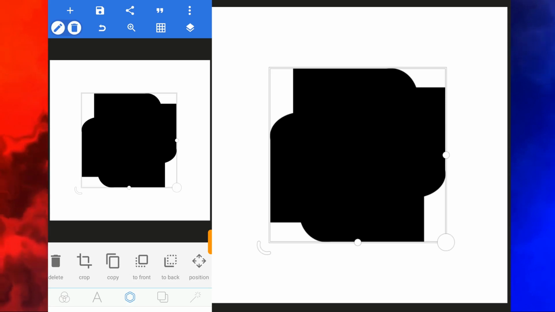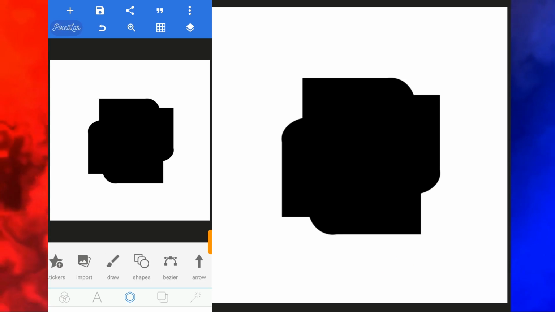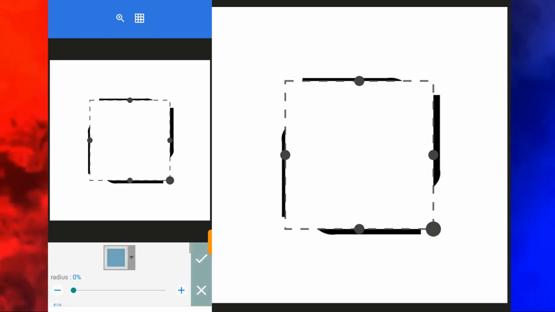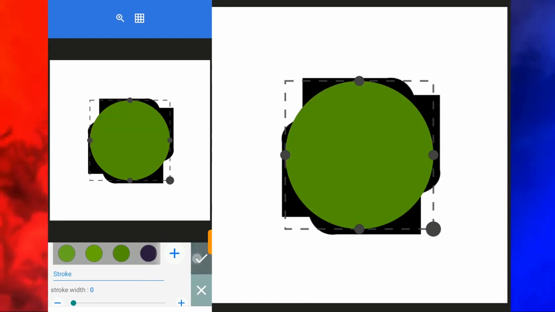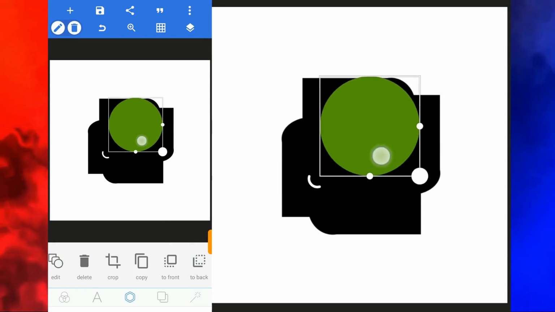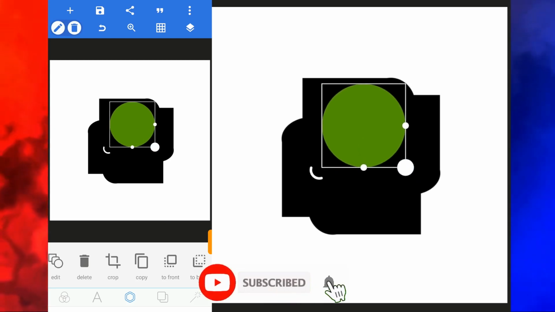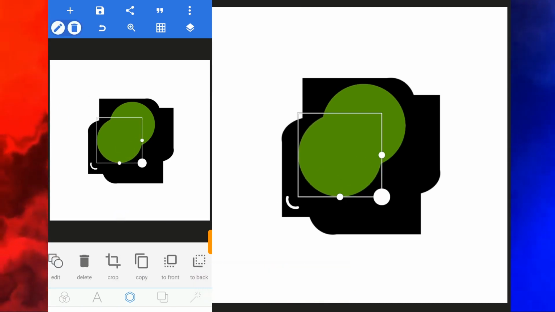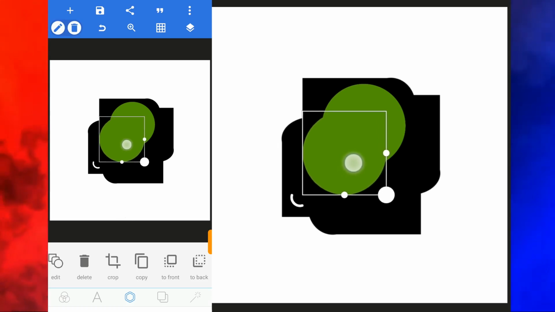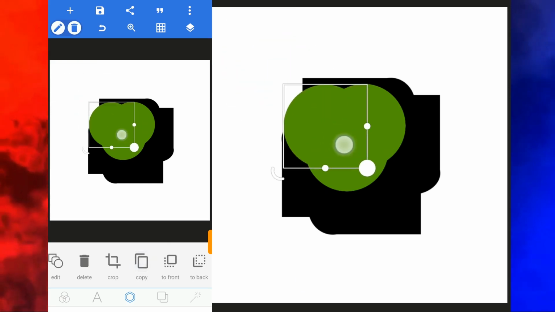We are almost done. The next thing that we're going to do right now is that we need another object, which is circle. Let me give it a green color so that it's going to differentiate. All right, what I will do here is that I need to duplicate this circular object. I duplicate it. I have to duplicate it again. First of all, let me bring this one inside more. I have to copy it again. I bring it here.